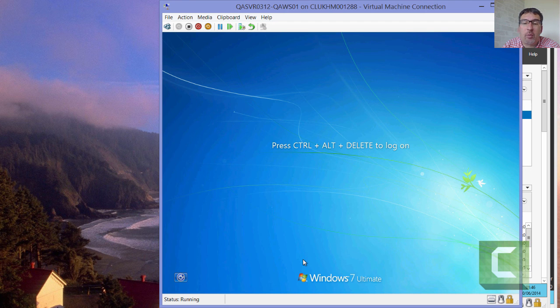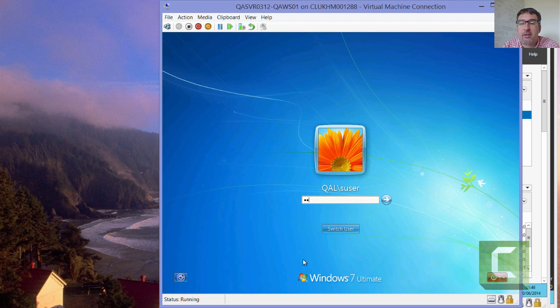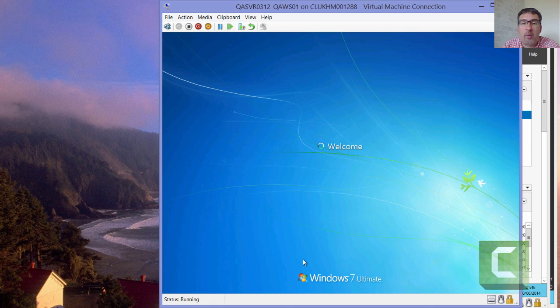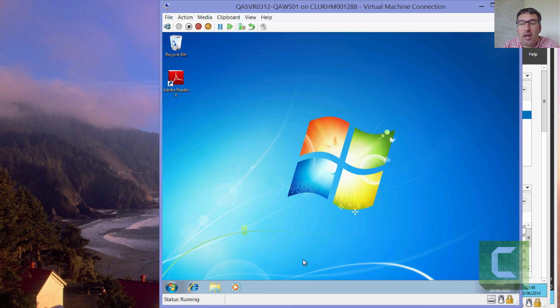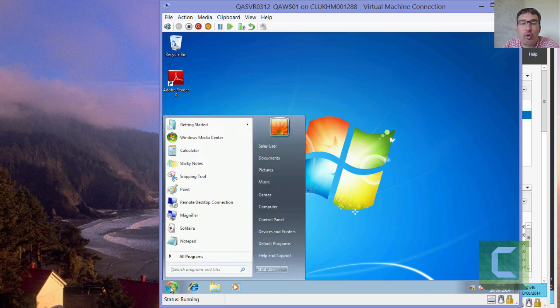So hopefully what we should be able to find is that when we restart this particular machine, it will switch to using either QADC03 or QADC04.